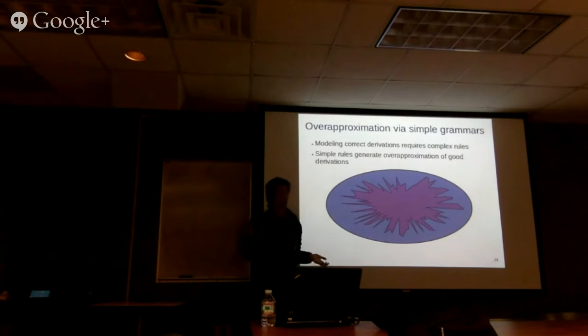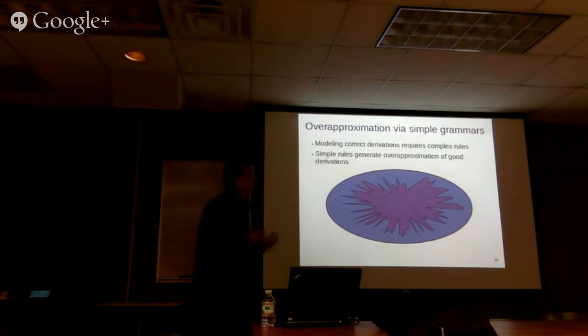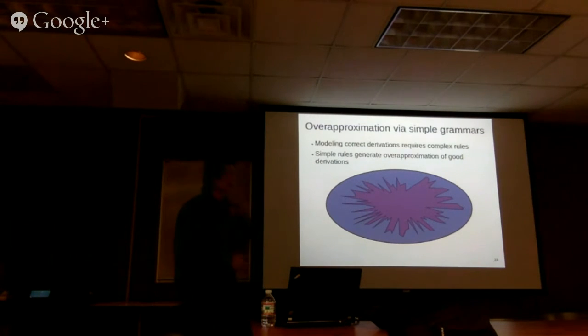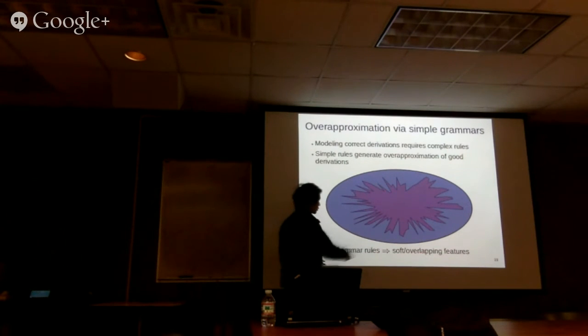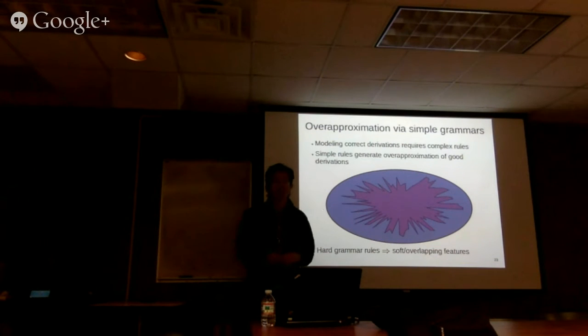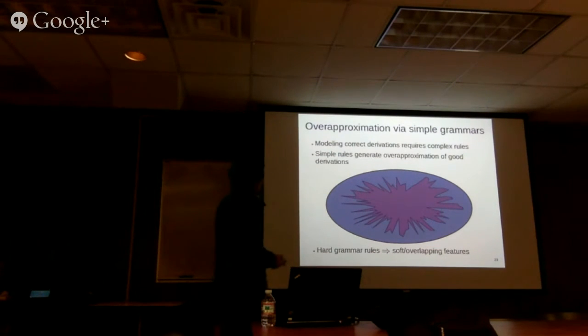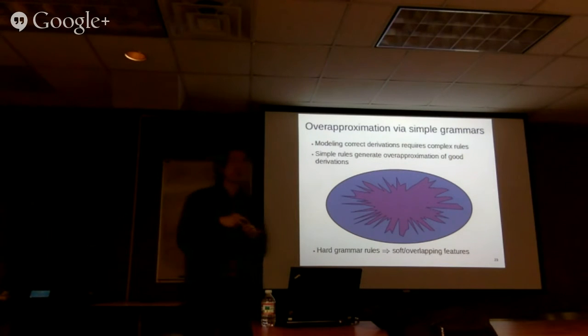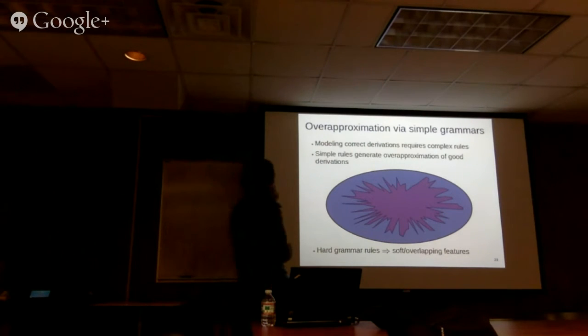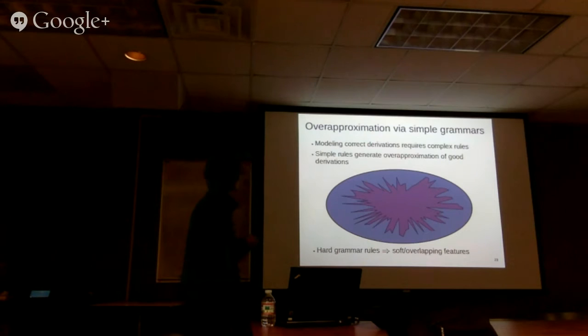And in particular, it'll give us probabilities, a distribution over the set, rather than just a hard set, which is hand-coded. So you can think about this as replacing the hard grammar rules with soft overlapping features. I think thinking in terms of these features from a modeling perspective is really powerful, because it gives you the flexibility to put in different types of domain knowledge, and you don't necessarily have to have a coherent view of how everything integrates. So from a practical point of view, this is quite powerful.